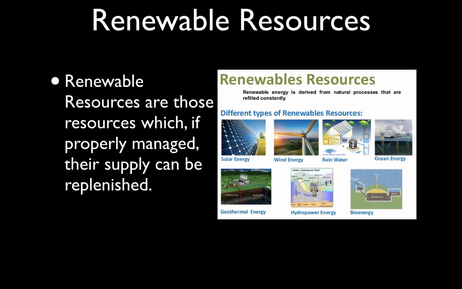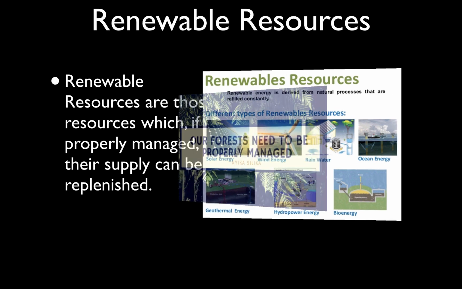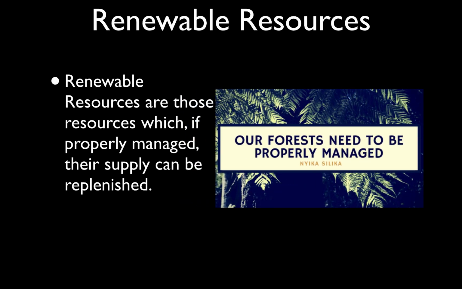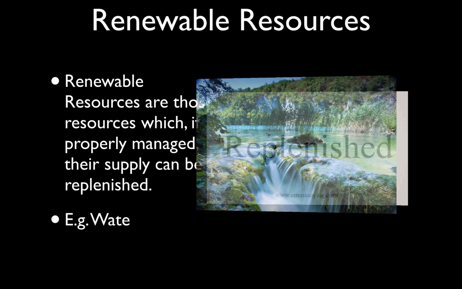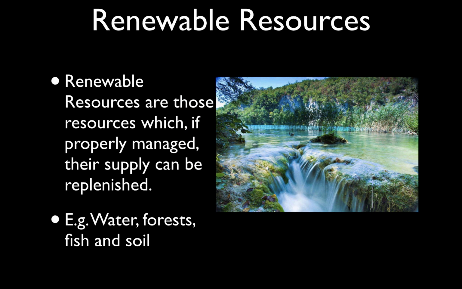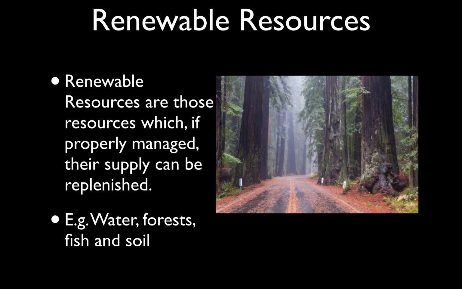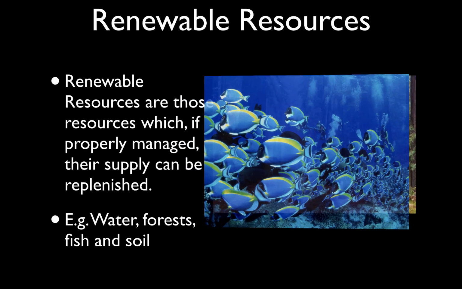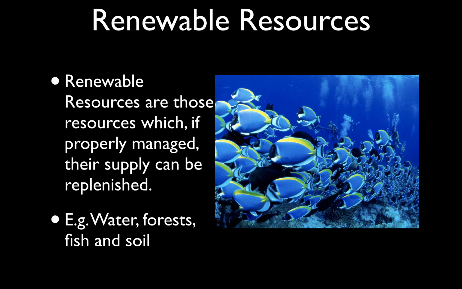So supposedly there is an infinite amount, iffy way of putting it, but there is theoretically an infinite amount if the supplies are properly managed. So renewable resources are those resources which, if properly managed, can be replenished. That's the definition. So again, like water, if we don't overpollute it, we don't drop chemicals in it, no problem, it will renew itself and we can continue to drink fresh water. Forests, if we don't just chop them down like what we're doing in the rainforest, these can be renewed because trees will have seeds and more trees will grow.